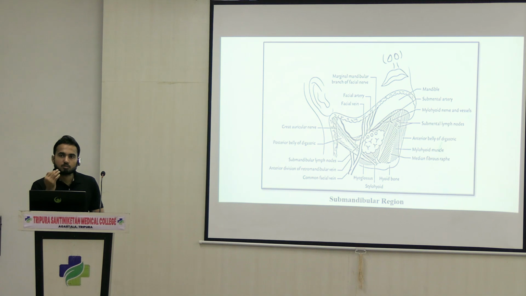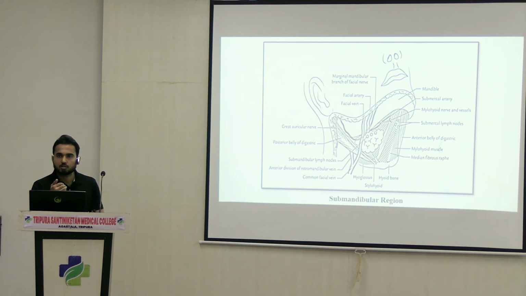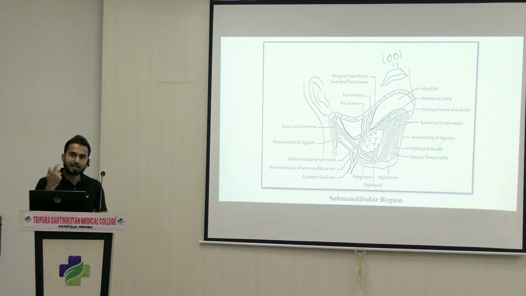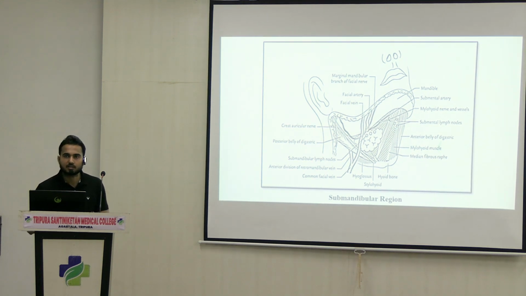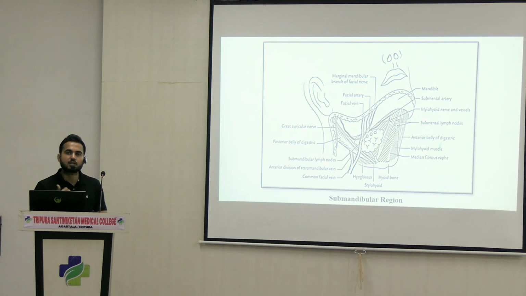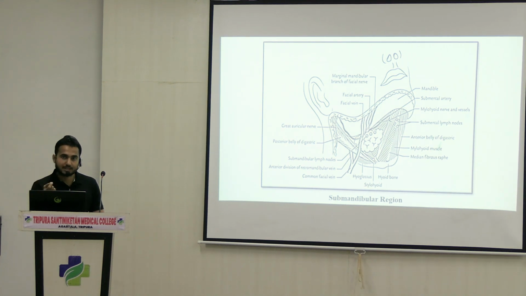Today we will be discussing first of all what exactly this ganglion is. In the head and neck, different ganglia are there, for example the submandibular ganglion, the otic ganglion, the pterygopalatine ganglion. Now what exactly is a ganglion? If a ganglion is there, then what are the connections? Which type of ganglion is it?